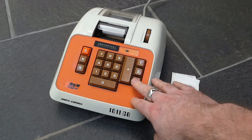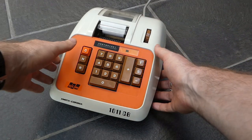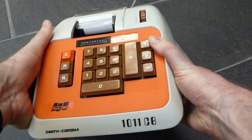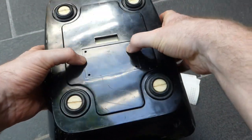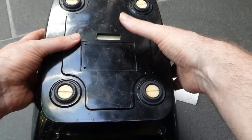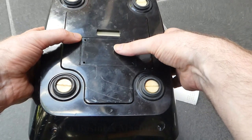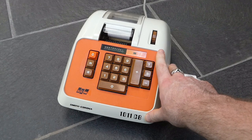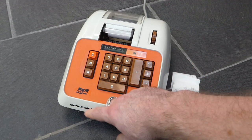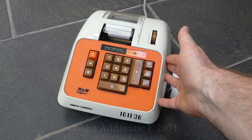So that explains all the buttons on the machine. With this you can move the paper, and that's it. This machine was made in Japan. Unfortunately the label on the bottom — which should have had its serial number and stated it was made in Japan by Eiko Business Machine Company — is no longer there. They also made versions of this in blue, and those were imported not by Smith-Corona but by Bone. The Bone Admatic E2071 is exactly the same machine as this but in blue.